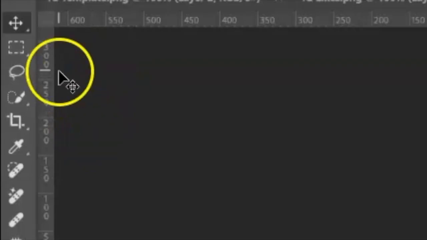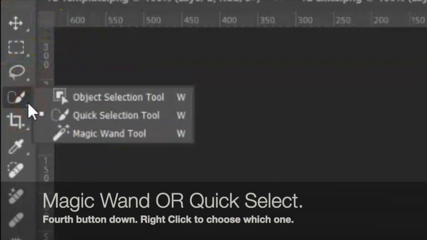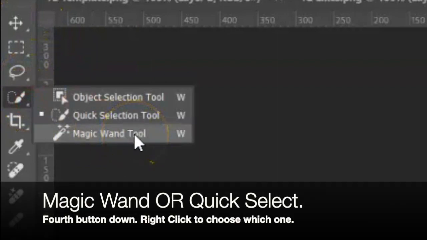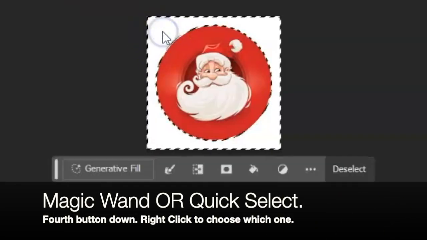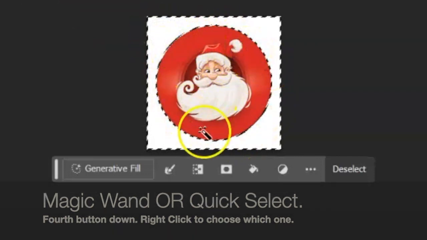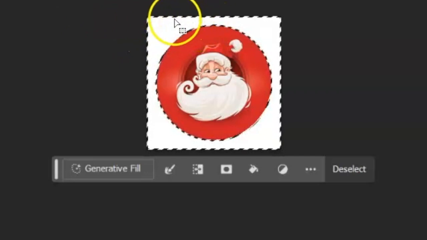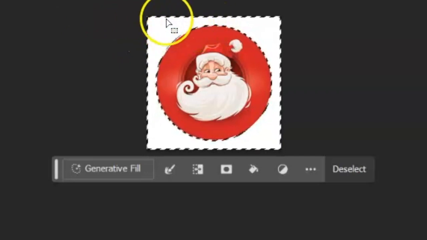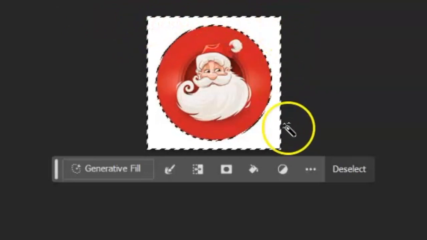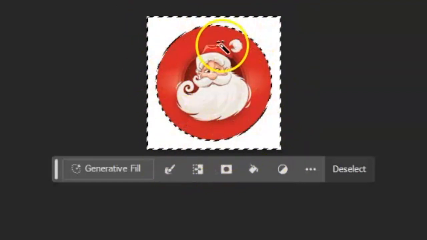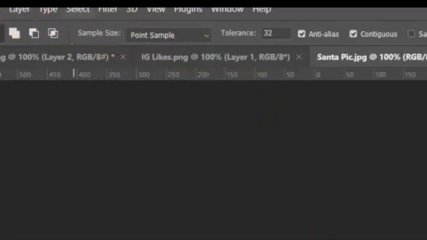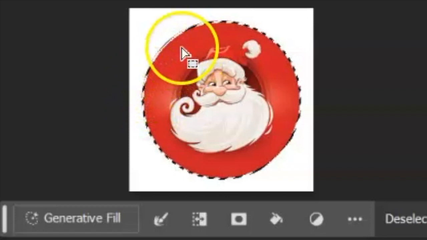I open it. So I can either go to the fourth button down, I right click, I can click on the magic wand. But all I want is what's inside of the circle. Right now, the part that's selected is actually the white part of the graphic. Why? Because this is the outside edge, and this is the inside edge, so it's going to click everything between these two edges. Now, go to Select and then Inverse. All we want to have these little dotted lines around is the photo itself.